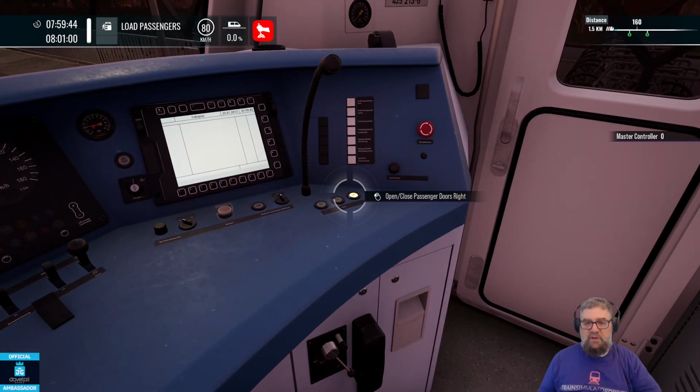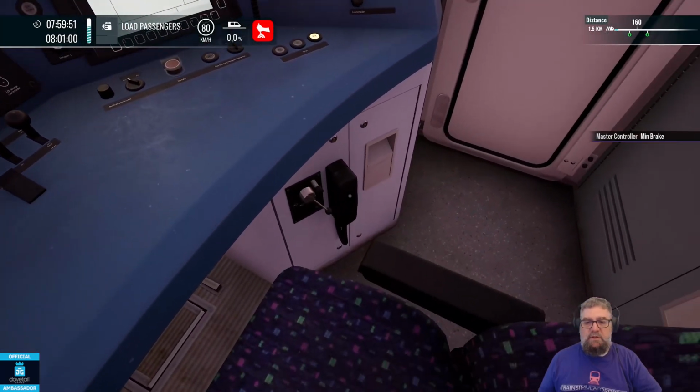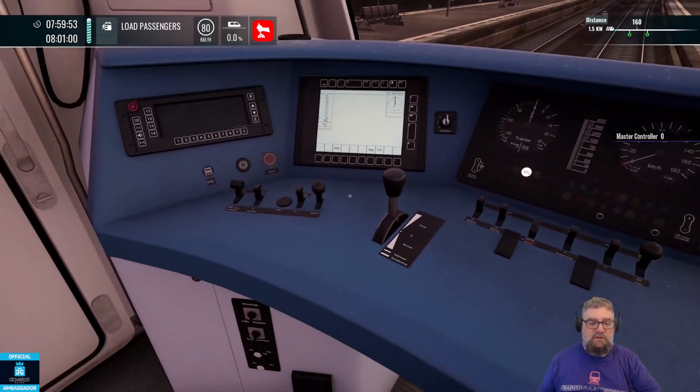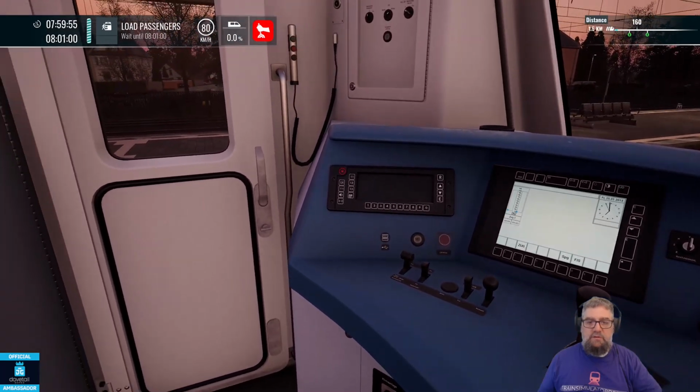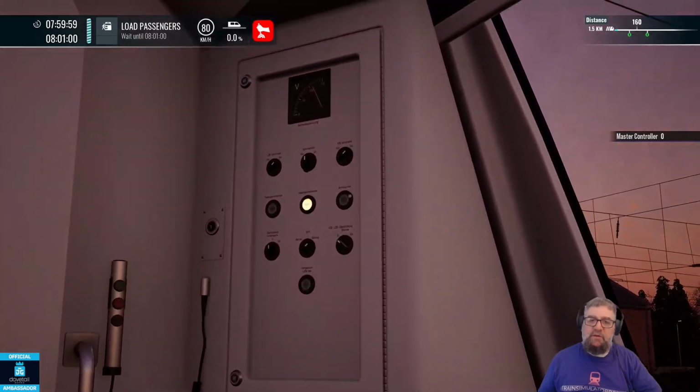Use the button here, or you can use the Y or U keys on your keyboard, or the left and right on your D-pad on the controller. Contact signaler is around somewhere. We'll find that later. Let's get on with setting it up.